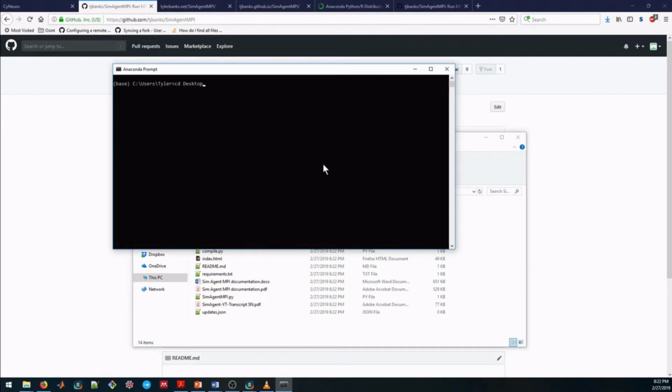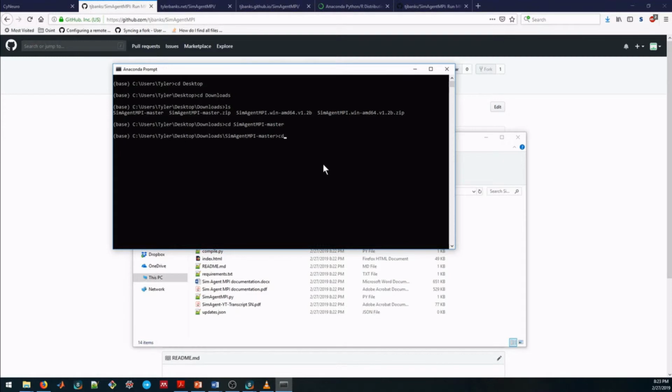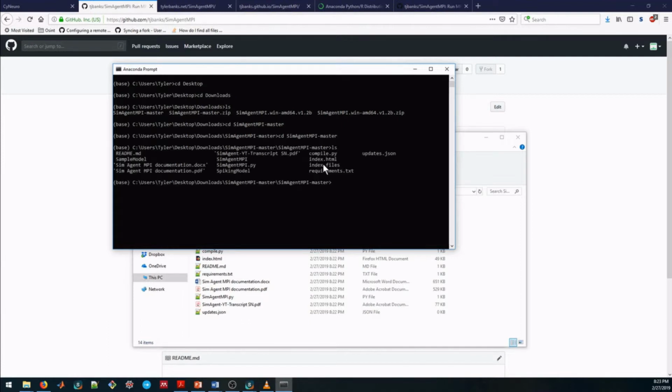So I stuck it on my desktop and then on my downloads folder. So go there, and you'll do an ls, and we can change directory into our SimAgent npi-master. Change directory into SimAgent npi-master, and here you're going to be in the root of that source code directory.